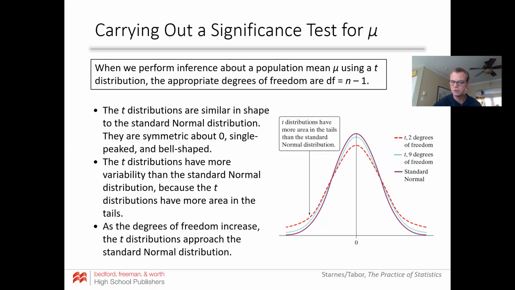Okay, but we've seen this slide. It should make sense to you. And if you look at the back of the book, which we're not really going to focus on because you have the calculator to do this, but if you look at the table for the t distribution, when the degrees of freedom are really large, the t scores and the z scores are the same.